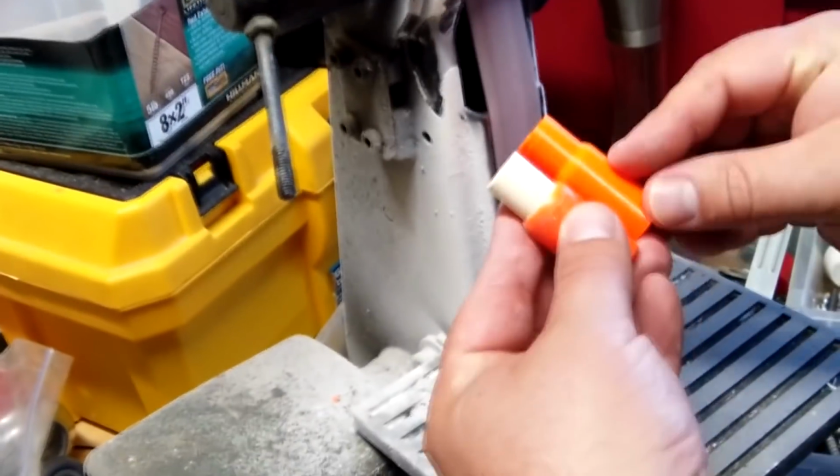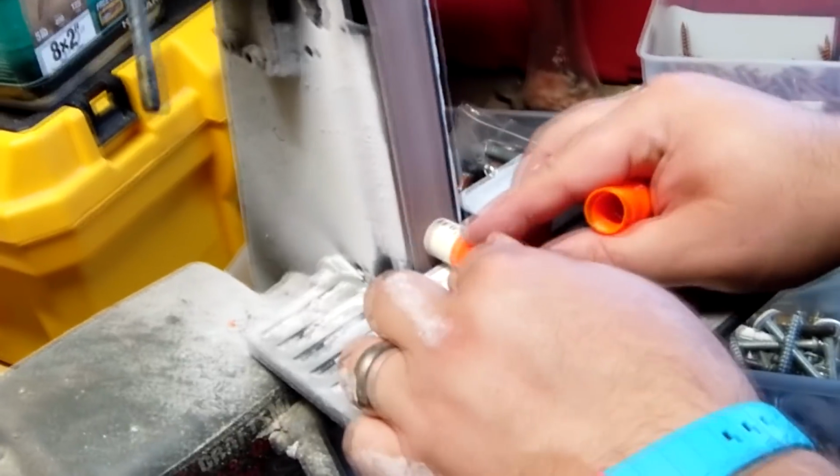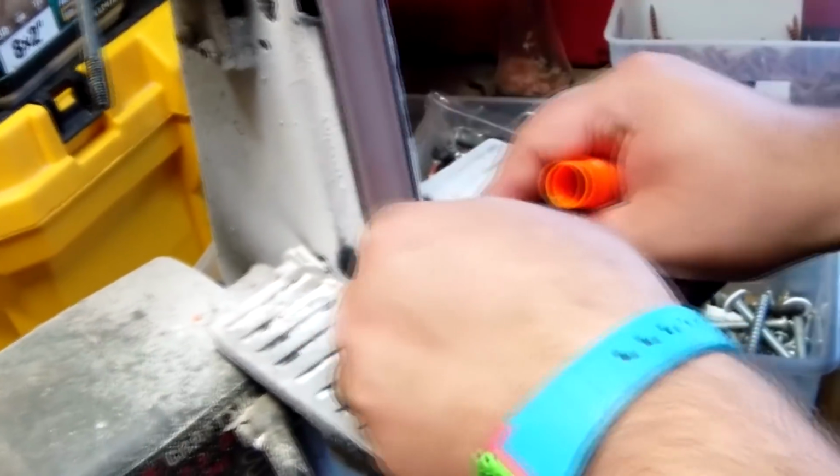Once that's all done, we let that cure, and I took these back to the sanding belt just to make sure that we are exactly the same size as the old BuzzBee shell. This is just to make sure that we don't have any breaching issues and feeding issues and whatnot. Once this was all done, I went in there and just kind of elongated it so that we can easily feed darts in there, and yeah, we were ready to go.